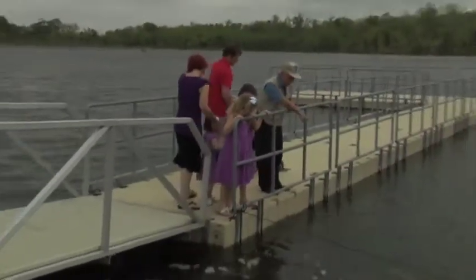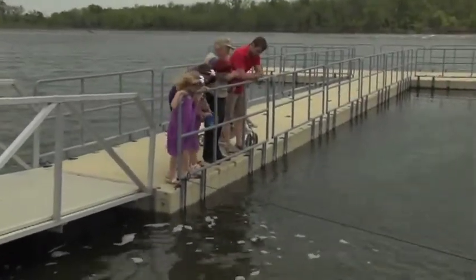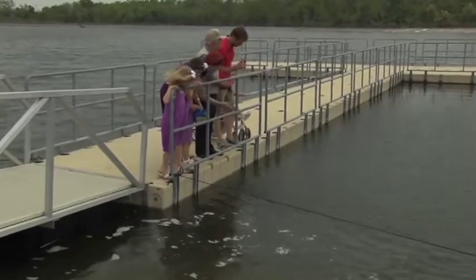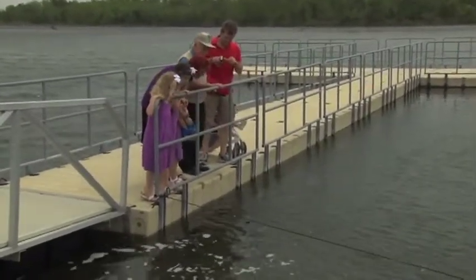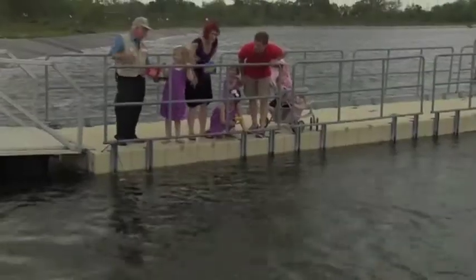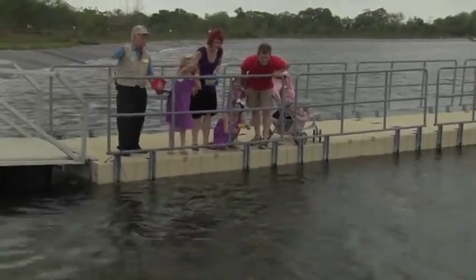Throw a handful of food right there for them. And then we got something they really want here too. Oh my goodness, hold on. They'll find it in a minute. Once they find it, they're going to go crazy. Go ahead, throw one out there. You ready? Throw it. I'll throw one underneath. Throw one. Ready? Throw.